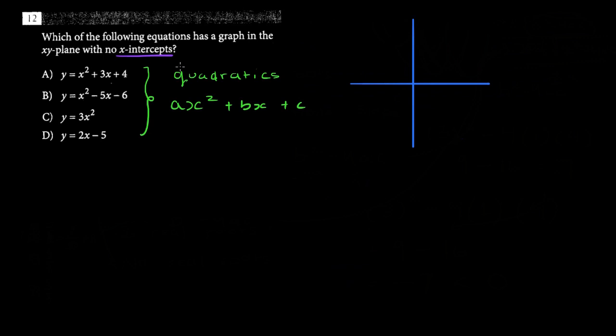And so the one quadratic we're after should look like this with no x-intercepts. It can be like that, it can be upside down as well. But the idea is that it's floating and not intercepting the x-axis. But obviously we can't plot these equations into a graphing calculator for instance, because it's the no calculator section. So what do we rely on to solve this question? Something called the discriminant, okay?